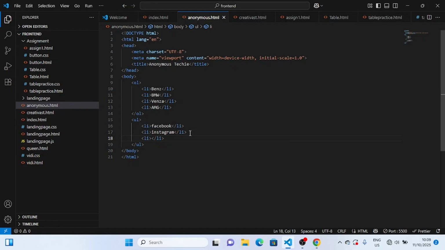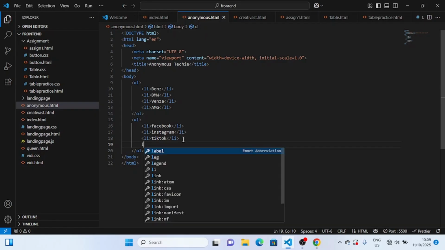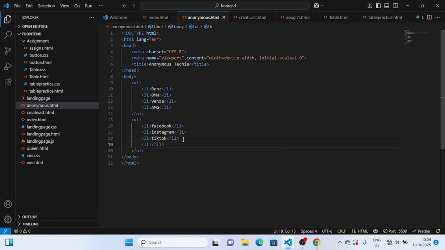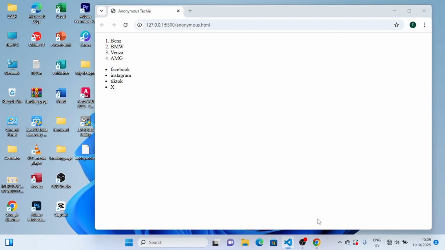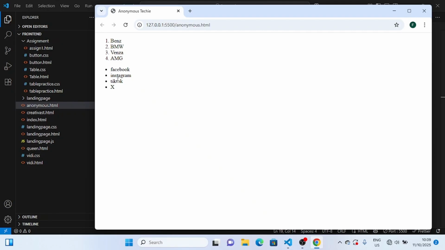We have TikTok, then list item. We have Twitter, which is X, or let me just use the current name, X. So let's preview.